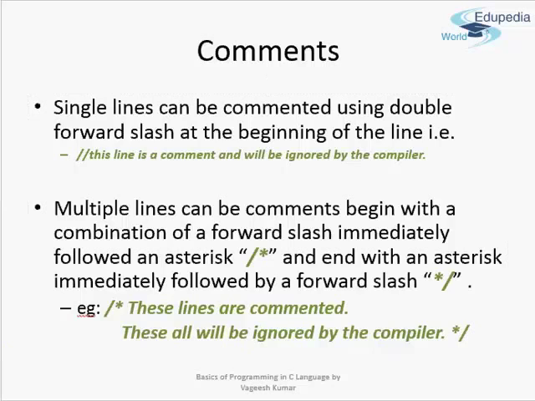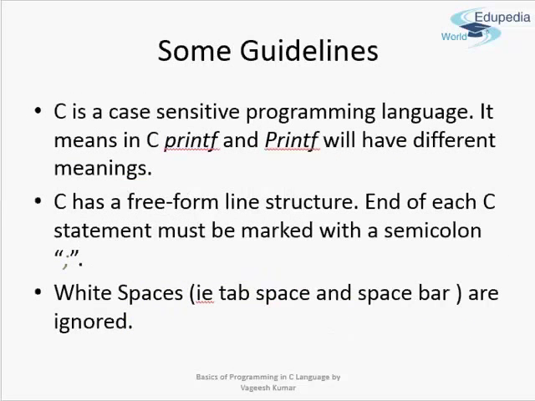Now we come to some guidelines of C language programming. This will tell us the things which we must remember while coding in C. So C is a case sensitive language, which means that C does not deal with capital and small letters in the same manner. C does not assume that capital letter and small letter are the same. Capital A and small a are both different for C. So if you have variable names or function names, one starting with a small letter and the other with a capital letter, both will be different for C. For example, printf with a small p and printf with a capital P will be different.